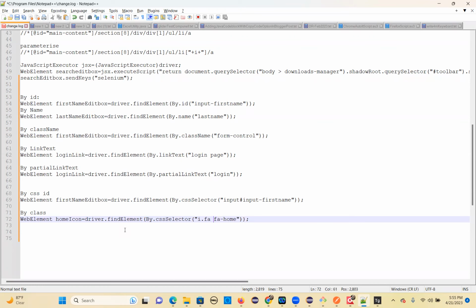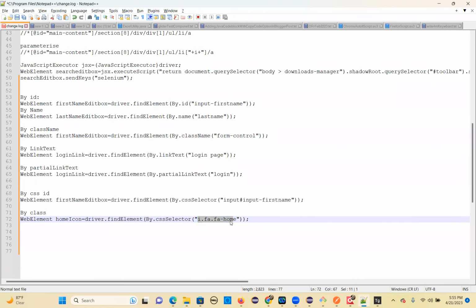So practice this format. This is going to help you in the WebDriver. The same sentence we are going to write for any element you want to identify in the WebDriver. So what is the format you have to write? Web element, element name equal to driver dot find element by dot locator name and locator value.